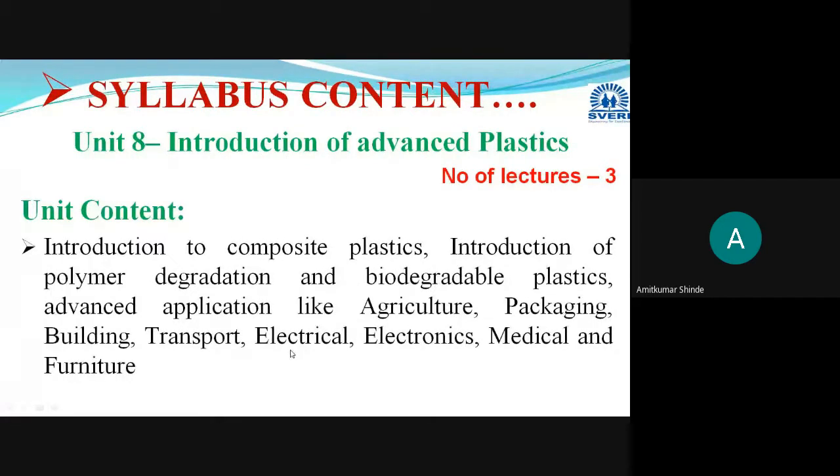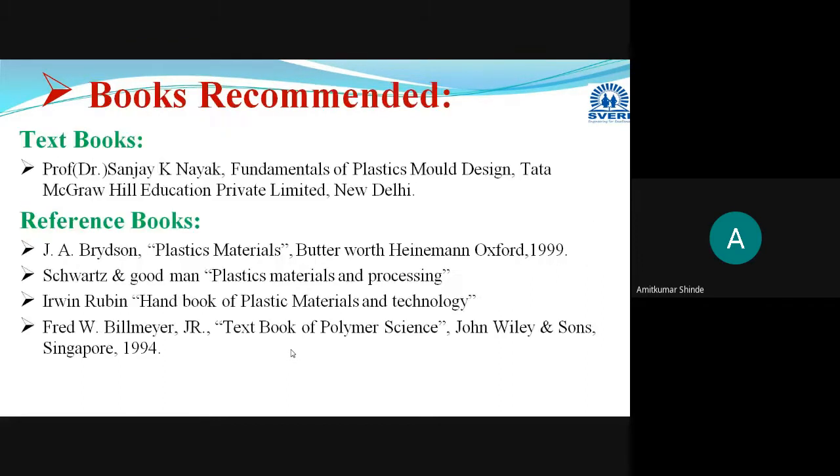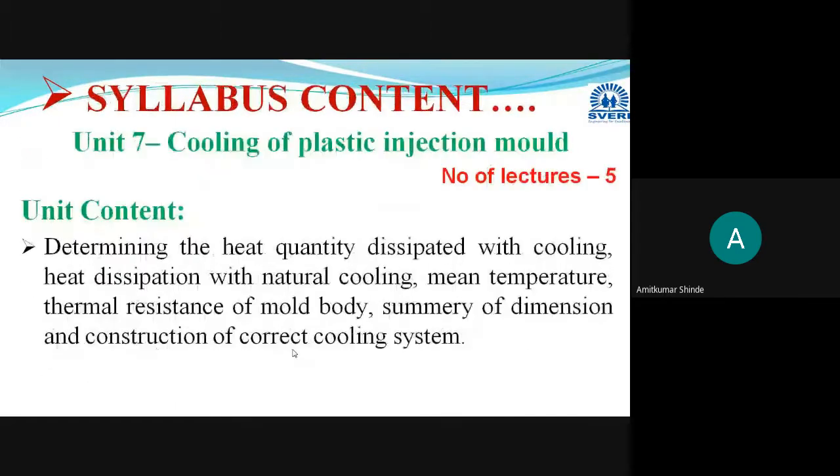Here we are going to discuss biodegradable plastics, composite plastics, the concept of polymer degradation, and applications of plastic materials in different fields like electrical, agriculture, medical, transportation. Simultaneously we are going to perform the practicals also. Based on this, 5 practicals will be there and one industrial visit will be there. And these are some reference books and textbooks which you can use. So in this way, our first lecture is completed.